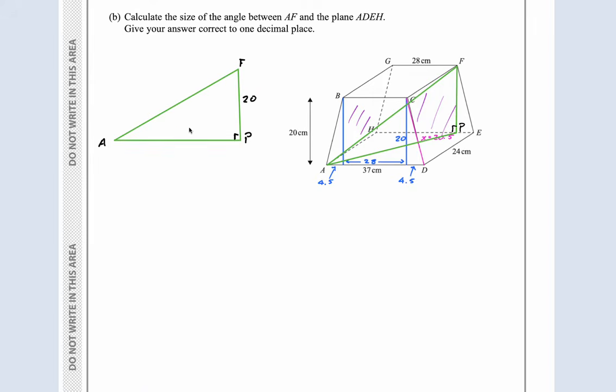I could potentially find this distance AP using Pythagoras' theorem, and that's actually what I'm going to do. So I'm going to use this triangle at the bottom here, a new triangle. Let's make it a red triangle from here to here to here. I'm going to draw this like this. Doesn't really matter the scale, guys.